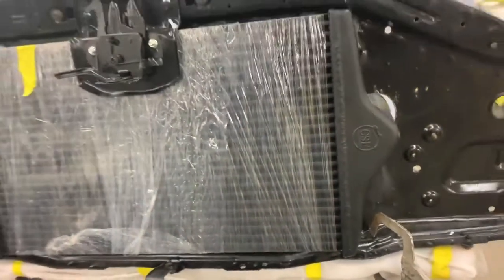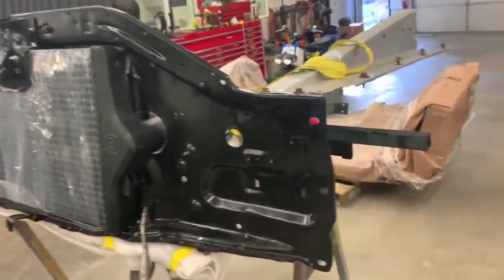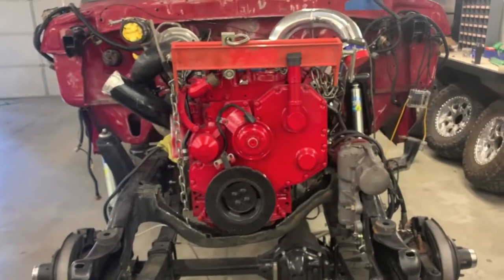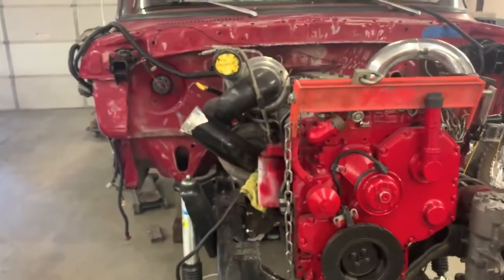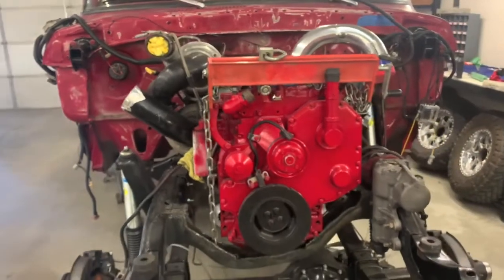So that's about it for where we're at so far on this swap. As you can tell, it's the stuff you just got to keep chipping away at. Make little steps here, little steps there, and then eventually you'll get to the point where all of your mock-up is done and that beautiful Cummins can come out. We'll paint the firewall, and we'll be off to the races for final installation.